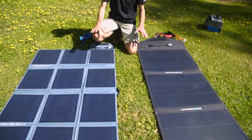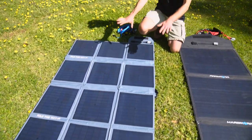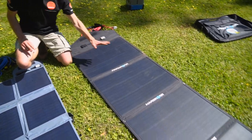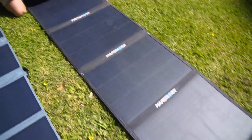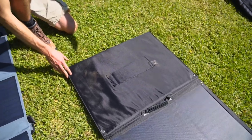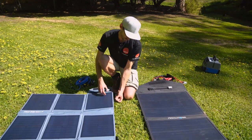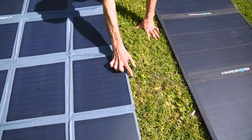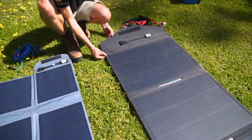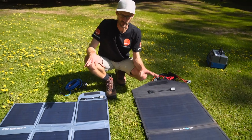I've got them laid out here and there are some obvious differences. The lifestyle panel on my right has lots of smaller solar panels and rolls out more like a blanket — you can lay it flat, hang it, or put it over a bonnet. The Crocskin portable panel has four larger panels. In terms of mounting, it also has a kickstand on the back so when standing upright it sits at a 35-degree angle for maximum sun efficiency — you don't have that feature with the lifestyle panel. The lifestyle mat has nylon hook points on top for hanging on the side of a car, whereas the Crocskin has brass or metal eyelets in the corners for pegging down or tying to hang it vertically or horizontally.